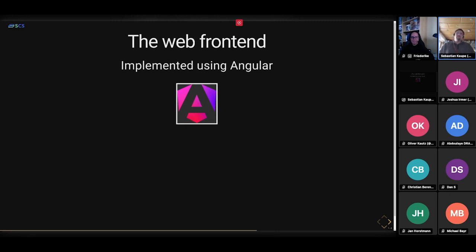Why? We could have gone with React, we could have gone with Vue, but Angular is proven technology. It is relatively simple, relatively clean. I've written React before, and having experienced both, even though those React projects have been some time in the past, I think Angular is just a bit cleaner and user-friendlier, possibly in the beginning.